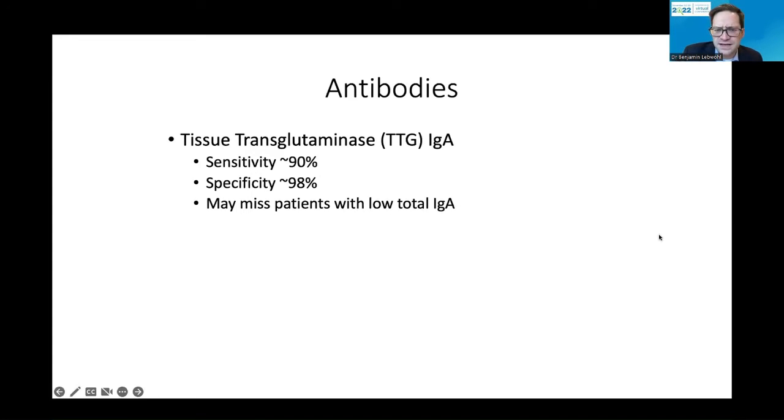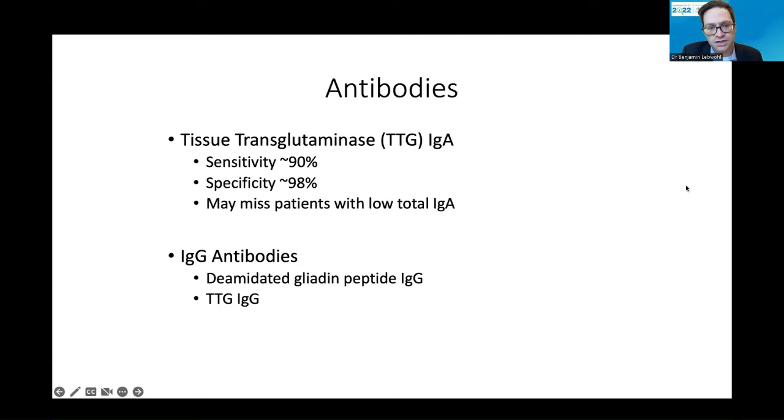Some of them may be more prone to frequent upper respiratory infections, sinusitis, and other kinds of infections. But the reason it's relevant here is that if people don't make IgA because they just don't produce that class of antibody level in their body, the TTG-IgA blood test for celiac disease will come out normal or negative, and someone with celiac disease would have a negative or normal result. For that reason, there are IgG antibodies that are available. And the two major ones that are in widespread use are the deamidated gliadin peptide, IgG, and the tissue transglutaminase, IgG. Neither of these are as accurate as the tissue transglutaminase IgA in general, but they are very handy in people with selective IgA deficiency.